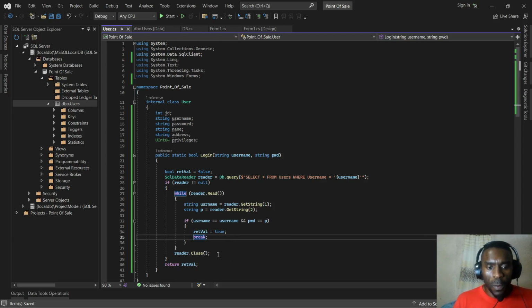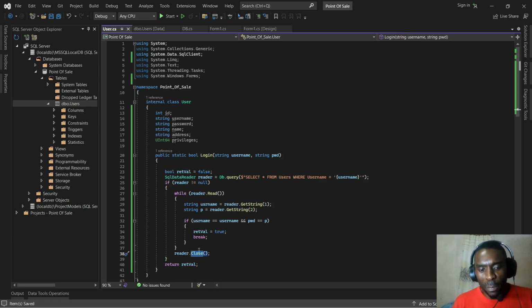The reason why we use this variable is we have a reader object that we got from the database, and we need to close it before we exit the function. While the loop is running, we can't close it.